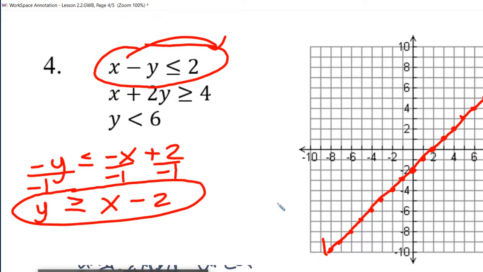Now, because we have 3 lines here, you have to pay special attention, or just be very, very careful. So be very cautious about shading very, very lightly the first time. Since there's 3 of them, make sure you're shading very lightly the first time. Make sure you're looking at this symbol right here. Remember my acronym, GOAL. What symbol is this, a greater than or a less than? If it's a greater than, which direction do I shade? Up. This is the first shading, so make sure you shade lightly. So shade up.